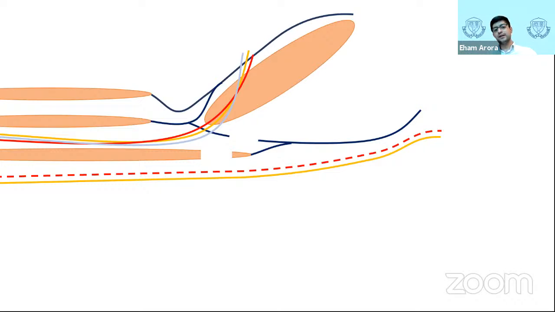Once you've divided the muscle, you actually circumvent the most difficult part of the preperitoneal plane. Again, those of you who've gone and done preperitoneal repairs know that the lateral preperitoneal plane opens up very easily, but the median and the paramedian plane just behind the posterior sheet does not open. And guess what this repair has done? This repair has bypassed all of the difficult parts of the preperitoneal repair. You immediately go into the lateral space of Bogros.